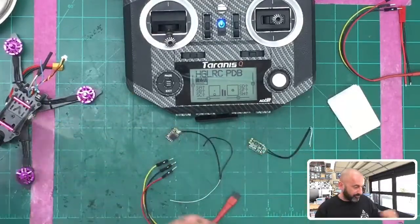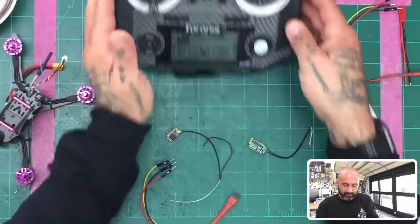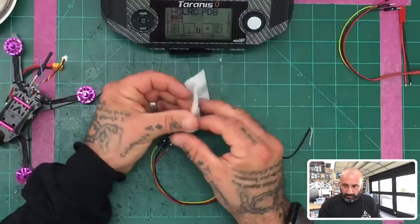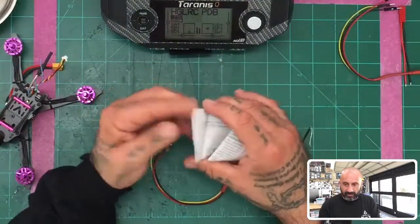Okay, now I'm going to reference the manual only because I know some of you guys have said that you want to be able to look at the manual and see what the layout is. So go ahead and open this for y'all. I'll give you an idea of what we're working with.